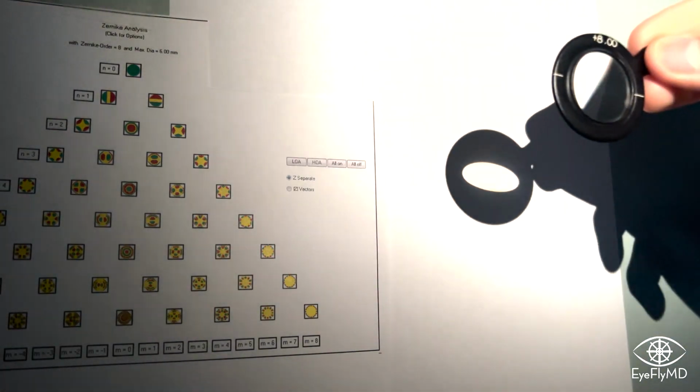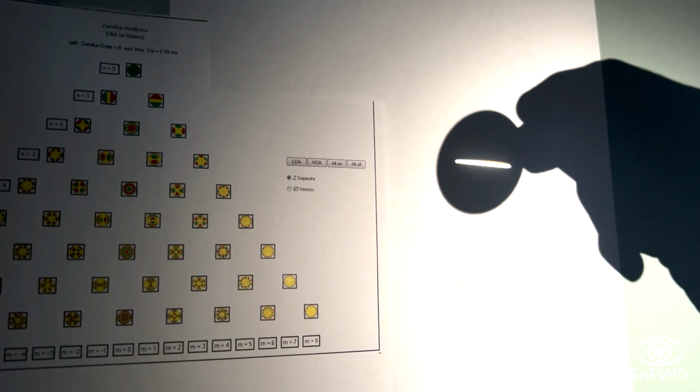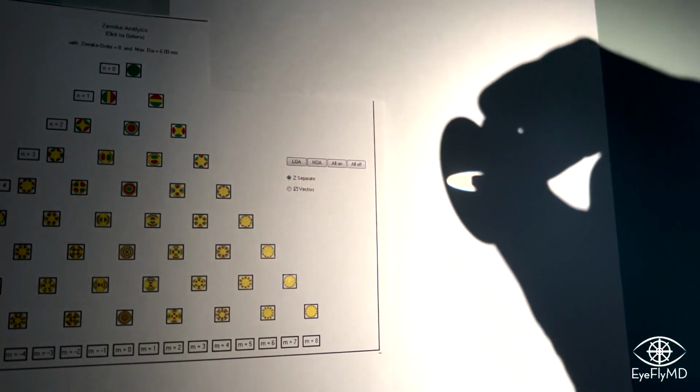The hardest to conceptualize probably is trefoil, which you can think of as elliptical coma. One way you can group these is you can think of astigmatism like elliptical defocus and trefoil like elliptical coma. So we'll use our cylindrical lens again, and if we introduce tilt into that system and finesse it a little bit, we get this three-pronged trident kind of shape that characterizes trefoil. This is probably one of the least influential in the optical system.